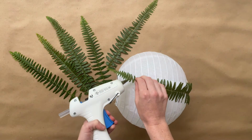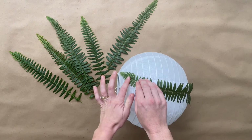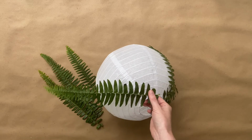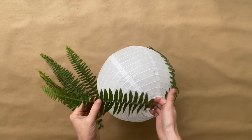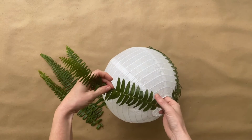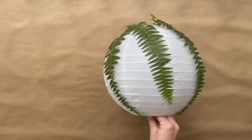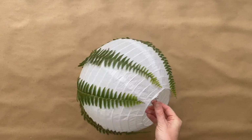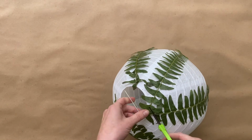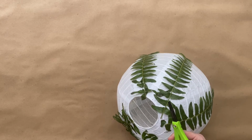This is basically just to hold the fern leaves in place so you can easily decoupage them to the lanterns to seal and protect them properly. I like to do a couple groupings of 2 fern leaves and then fill in the blank spots. When I'm attaching the fern leaves to the lantern, I don't necessarily like to attach them straight. I like to give them more of an organic look. Now that I've arranged the ferns how I like them on the lantern, I'm just going to trim up a bit at the top and bottom.